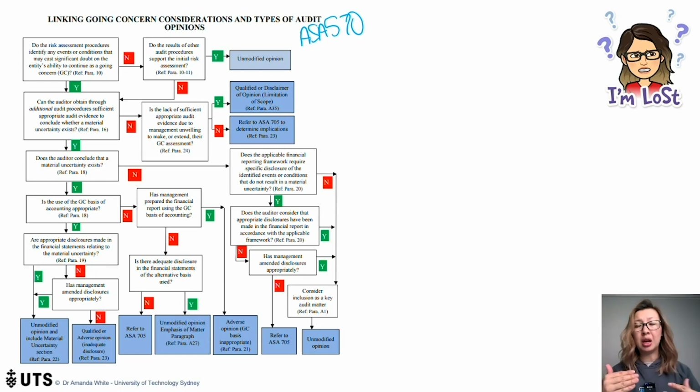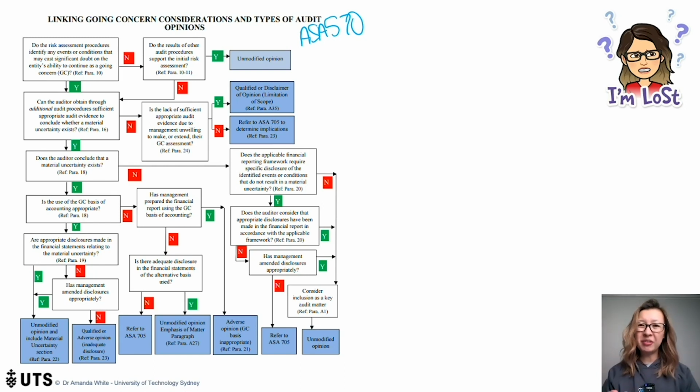The biggest issue around going concern is where management and the auditor don't agree. So management says, yep, the company's going down, we're going to close the business. I'm not going to use going concern as the basis. I'm going to use the idea that we're going to liquidate, a different basis for my accounting, and I'm going to disclose all that. Then the auditor's going to say, yep, you've made all your disclosures, sweet, you're doing the right thing.